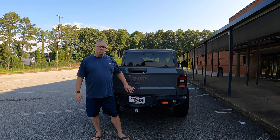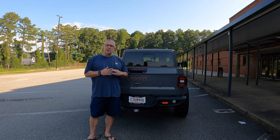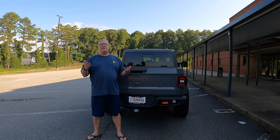So when I bought this Gladiator, I bought it brand new and fully loaded, and it came with a hard tonneau cover. I had looked at some other ones prior to that, but it came factory installed with a Mopar one. You can buy these for about anywhere from $1,150 online all the way up to $1,300 for this particular one, and it's tri-fold.